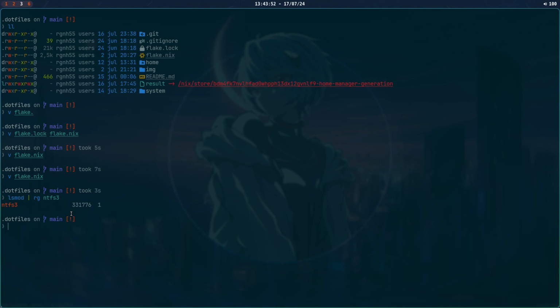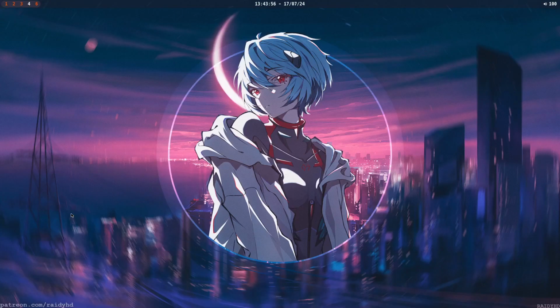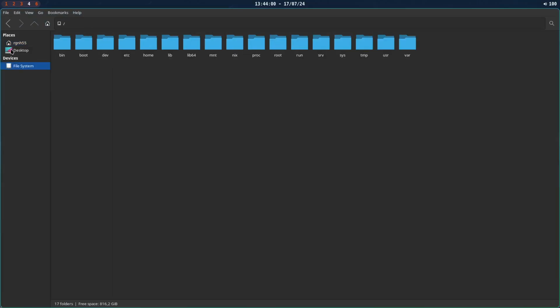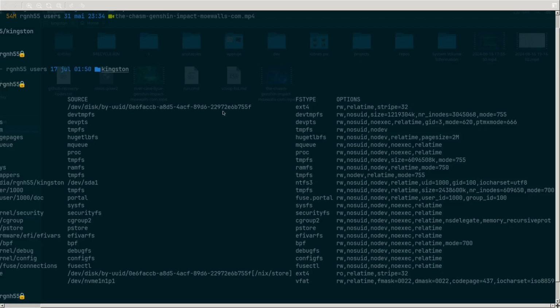After that, let's see, it does not appear here in the Dolphin because this Dolphin is not really integrated with Hyprland. This thing here, I don't really know how to configure yet.